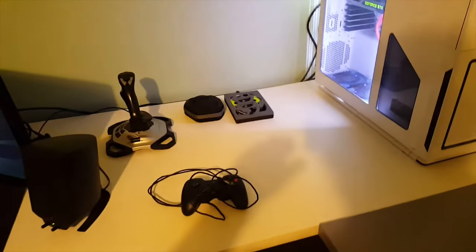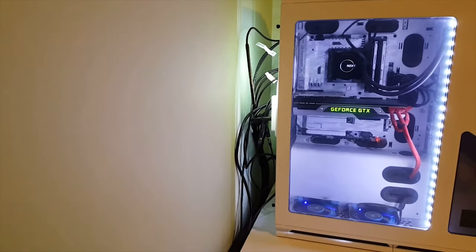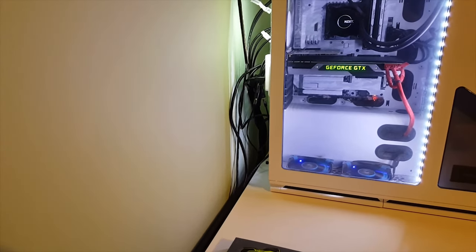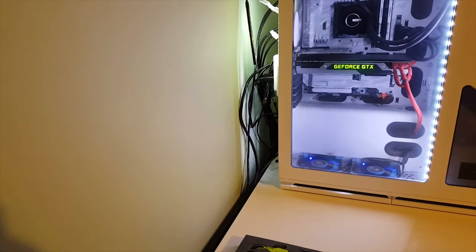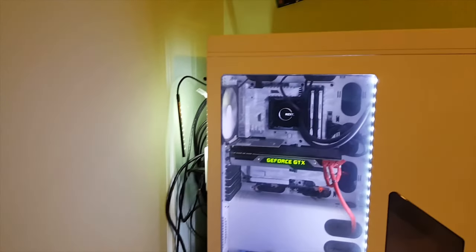So here's what the top side looks like. Got my case there. All the cables are in the back. Now, I actually had them all zip-tied into a group, but I had to cut that zip-tie because of a broken cable, which I'll talk about a little bit later. But anyway, the cables run along this channel in the back, as you can probably see. Let's see if I can get a little more light there.